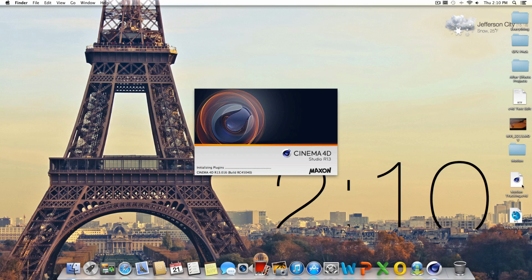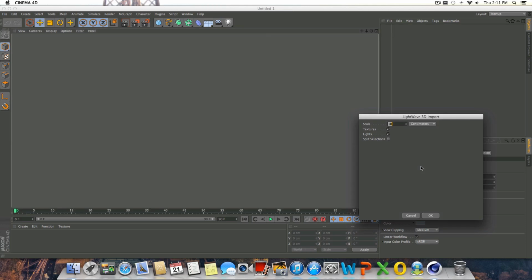So I'm just going to open up the camera we exported from Boujou 5 here in the Cinema 4D format. We'll give this a minute to open up. And the issue that we're having is very evident right away, actually. Alright, we'll just press OK.